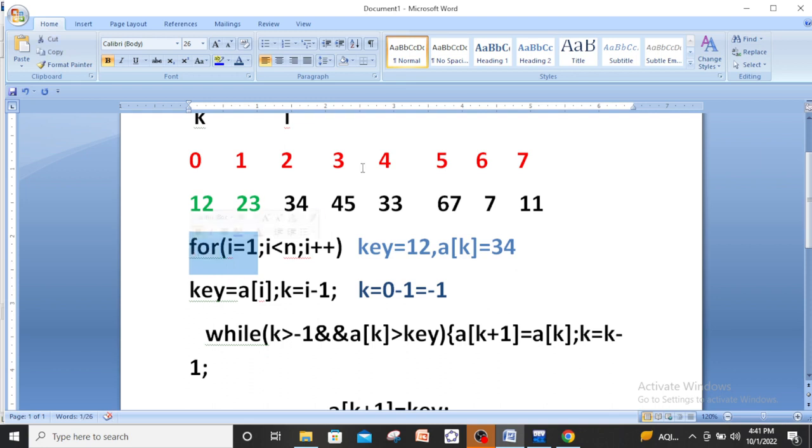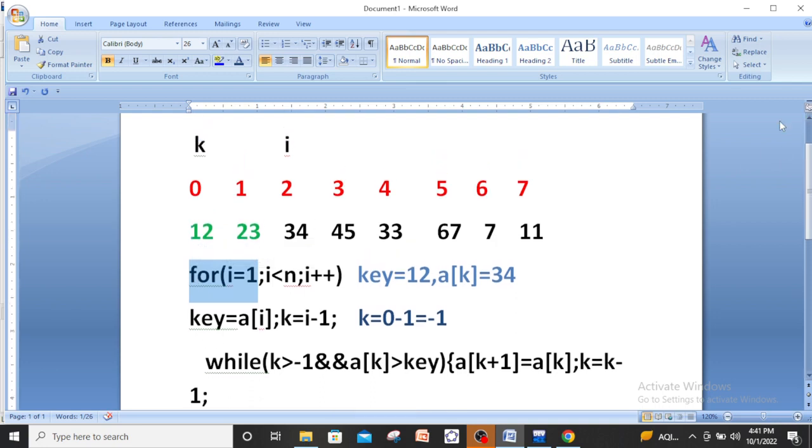of i. Here the value of i is currently 2. Next, i will be 3. But before going to next, we should see the first 3. You see the first 3?